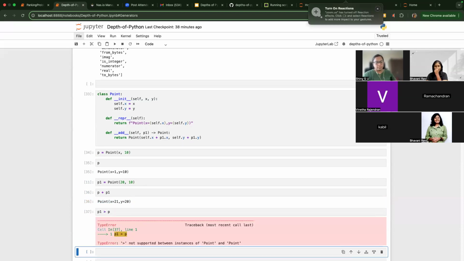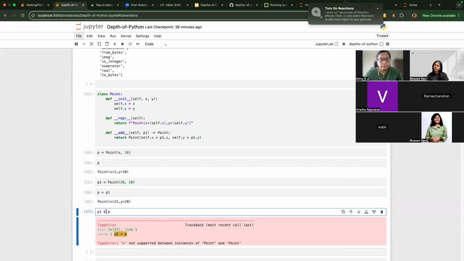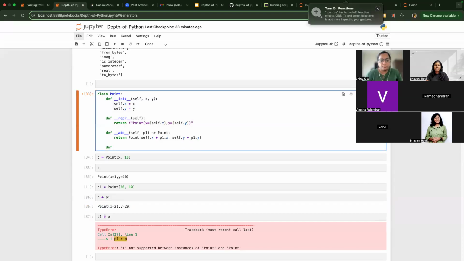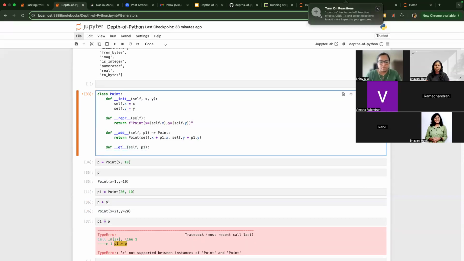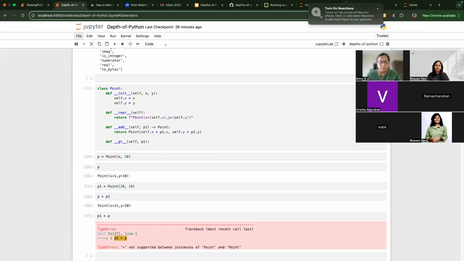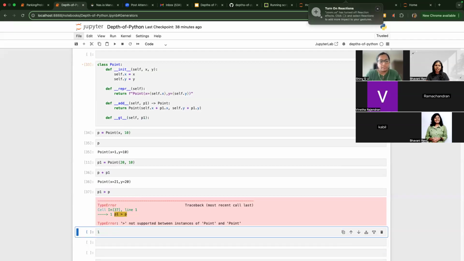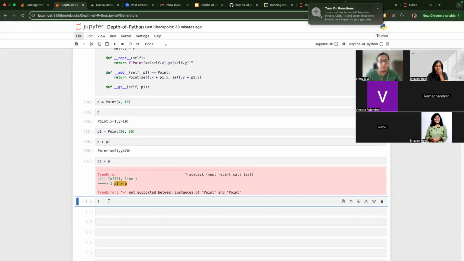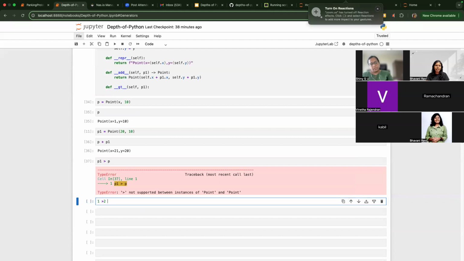Again, it says that operand is not supported because it's a greater than operator. You also have a dunder method for that, which is greater than, I think it's gt. Similarly, self comma p1, and then what is the return value of greater than? If you do 1 greater than 2, you get a boolean.